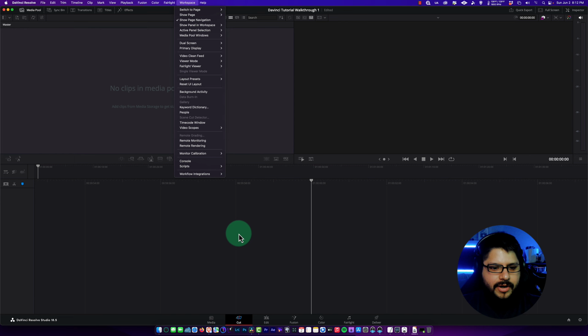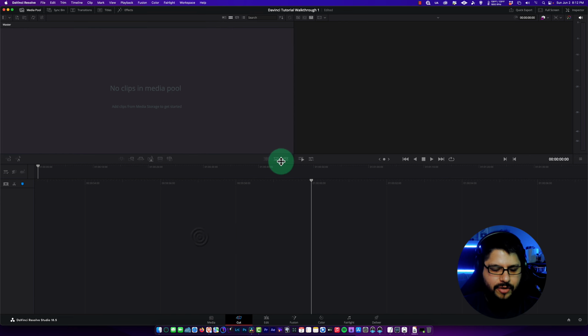All right, so we're here in the main. This is how it opens up, and this is my personal workflow. You can mess around however you want to do. I'm not telling you how you should do your things, but this is how I like to work, and I keep it straightforward. Personally, I don't use the cut tab at all, neither the media tab really. I just like to keep it how it is, kind of like in Premiere. I don't like to go in there and do all that.